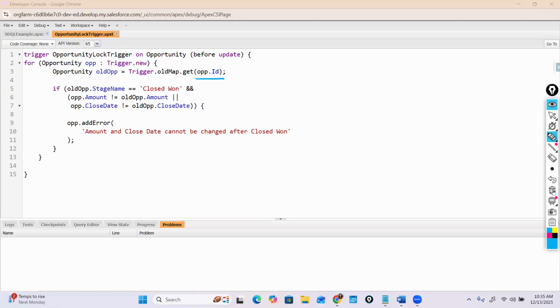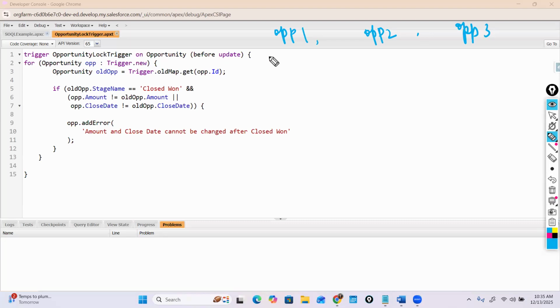Because op has the list of new records, trigger.new means the newer version of the record. So for example, let's do this. You had opp1, opp2 and opp3. These are three opportunities that you updated through data loader, so you can do bulk testing. The record ID will be the same for the old and the new, right? Exactly.